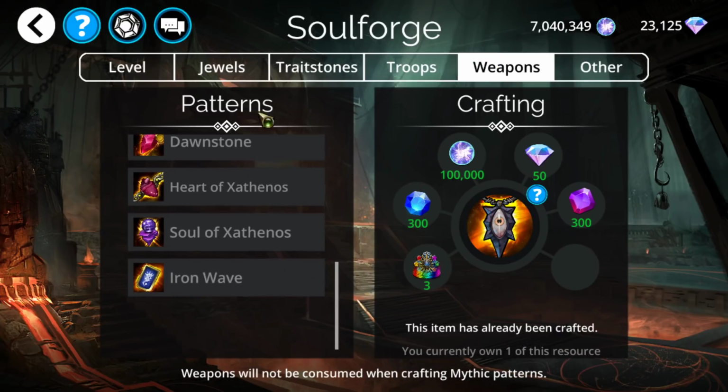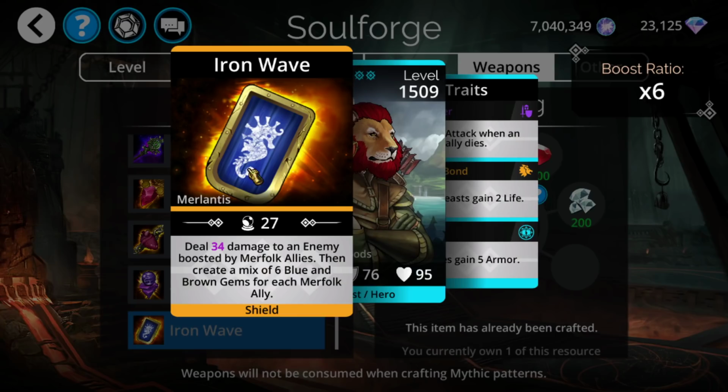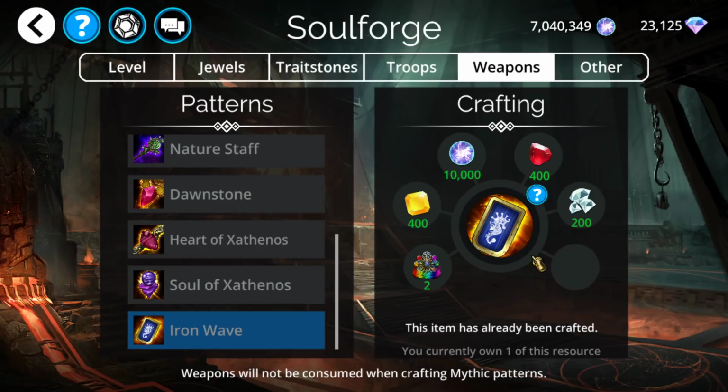Other than that, as far as weapons, we have ourselves, of course, the Iron Wave. This was the one you can get through the event, so I advise getting it through Invasions, just by buying gems. You don't really need to buy it here. However, if you're skipping the Invasion event for whatever reason, it's cheaper to get it this week than later, so you might as well get it now. However, it is advised to do it through Invasions via gems rather than through Soulforge, because if you're already going to be doing Invasions, you pretty much get this for free automatically as you go through it.